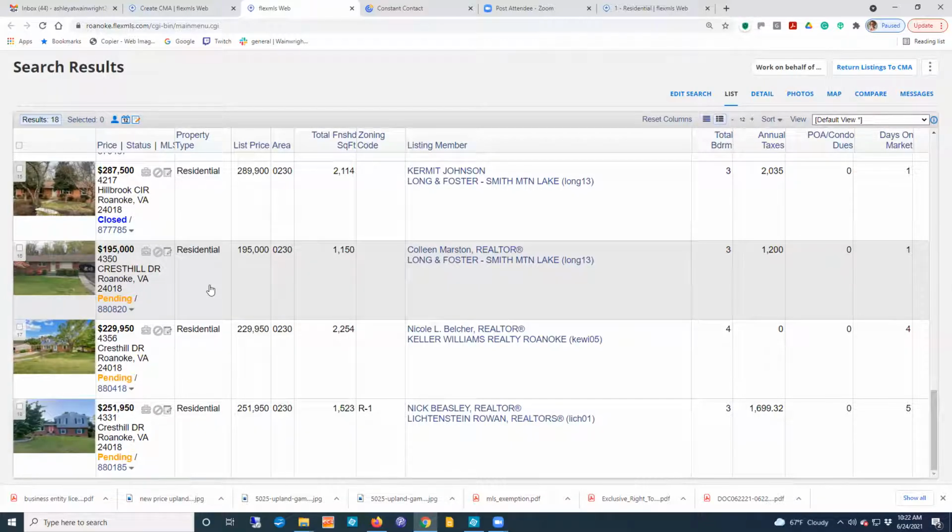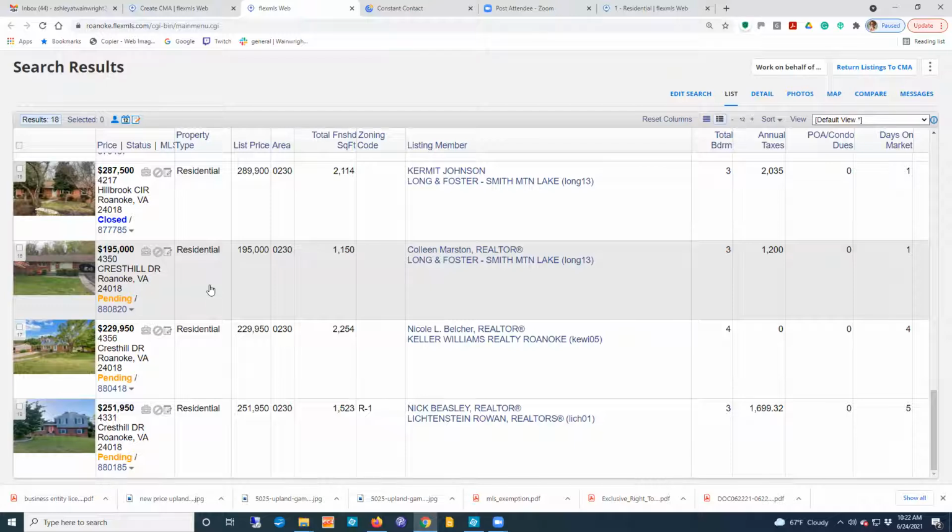I know you obviously can't tell me what it sold for because it hasn't closed yet. But would you tell me if you got anywhere close to your asking price? And that listing agent may tell you to take a short walk off a long pier. Or they may say that it went almost at full listing price. Well, I'm going to use that with confidence that is a fairly good comp, and I'm going to keep it in my comps.